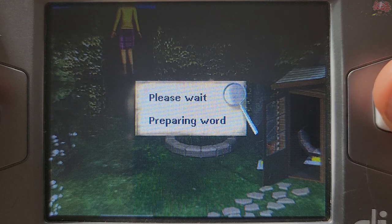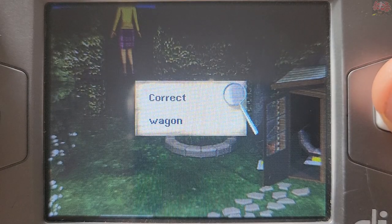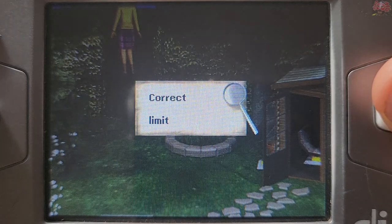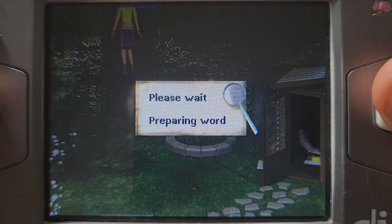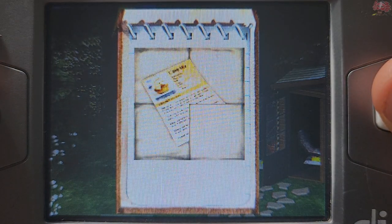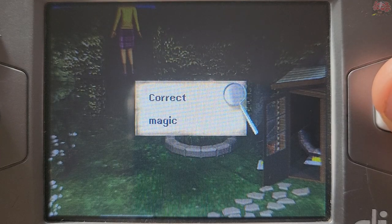To hear the instructions again, press the left shoulder button. Spell the word wagon. Wagon. Correct. You spelled wagon. Next word. Spell the word limit. Limit. Correct. You spelled limit. Next word. Spell the word cover. Cover. Correct. You spelled cover. Next word. Spell the word magic. Magic. Correct. You spelled magic. Good work.